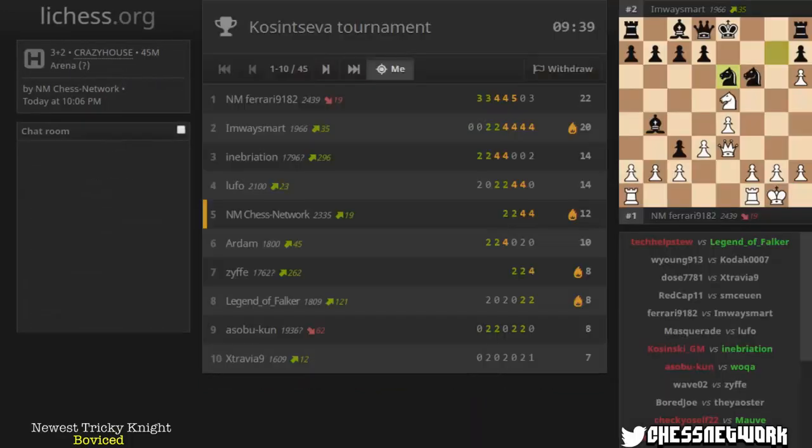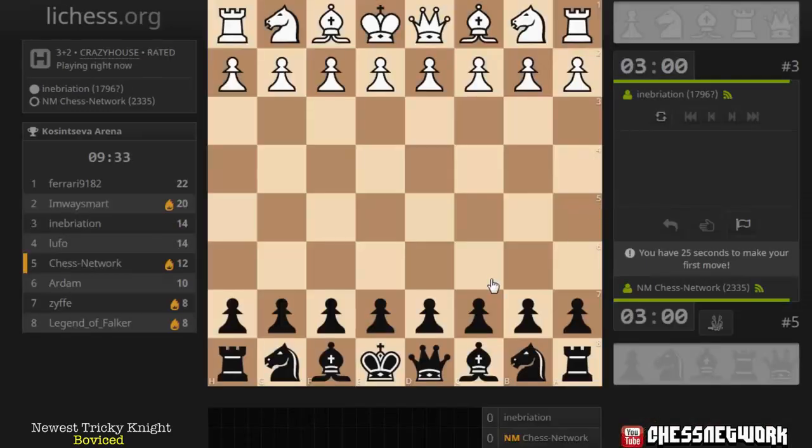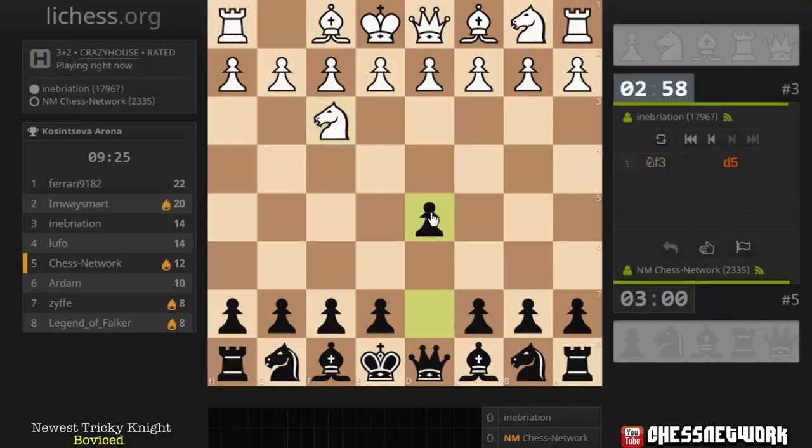Back to tournament. 22 is in first, Ferrari's in first, 20, 14, 14, 12. Alright, I got fire. If I win this next one, I'd be in third. Let's get d4 in there. Or d5. Queen pawn opening.